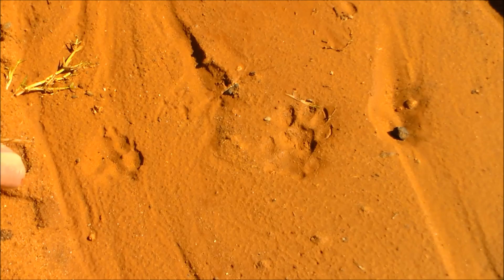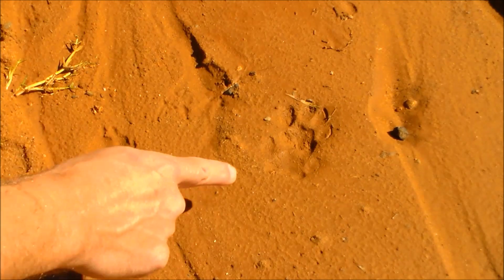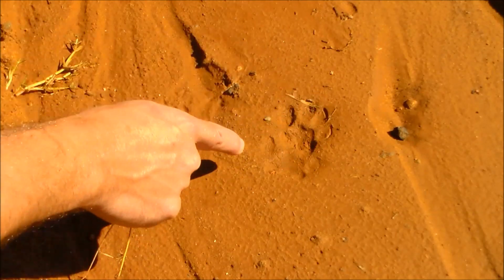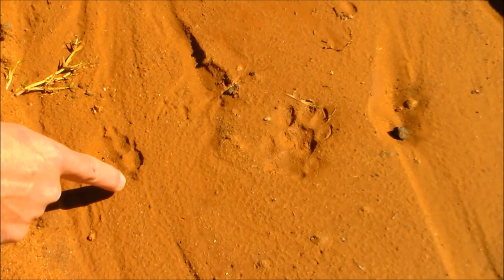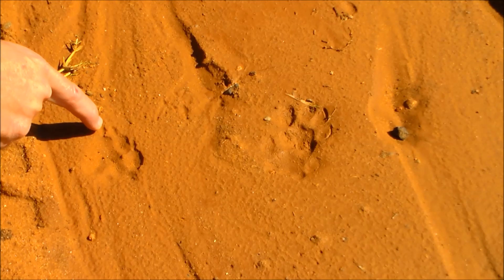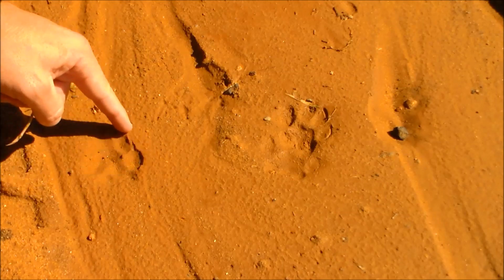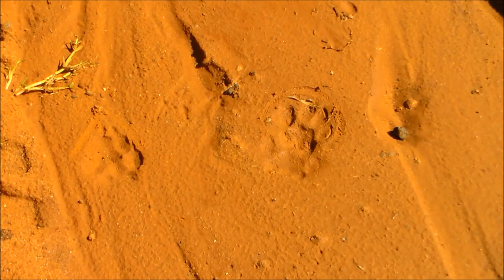Well, it's not very often that you're going to be able to get to see two different animals' tracks like this so close to one another so clearly. This is fantastic. We've got a caracal track over here. You can see the nice round shape of the track, front foot over here, and the back foot stood over the front foot. Right next to it here we've got a jackal track, and you can see those two claw marks at the front of the jackal track, just making those little indentations, and more of a triangular shape to the track than with this caracal track, showing a nice round track. So that's one of the ways that we look to see the difference between a jackal track and a caracal track, although they are very similar in size.